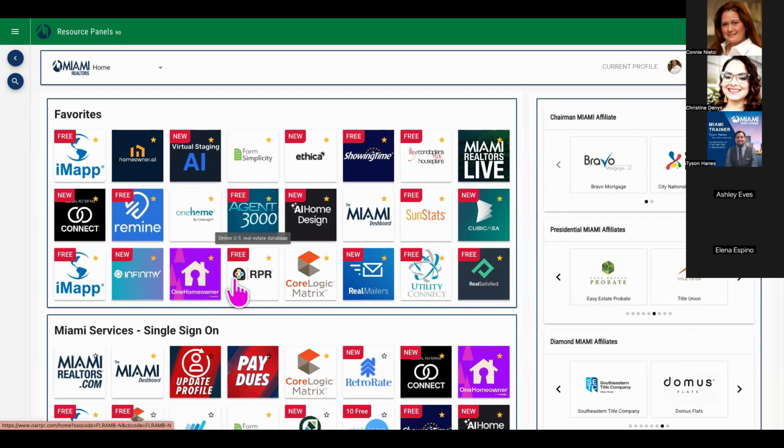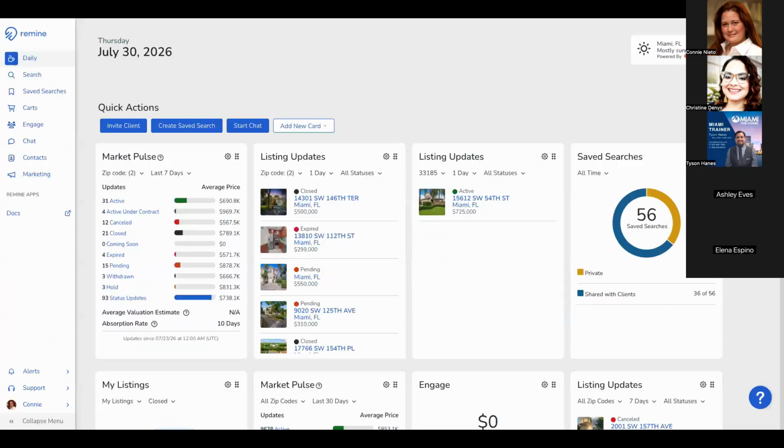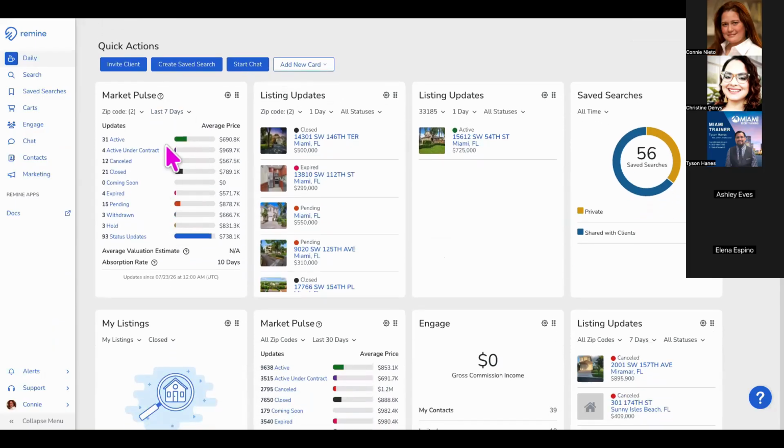And I'm going to start with Remine, which is a modern, comprehensive, intuitive MLS and tax service. When you click into here, it brings you into Remine. Remine's Daily has an area for you to keep a market pulse, update and monitor what's happening in your area so you can personalize these market pulses to your zip codes or now to several zip codes.